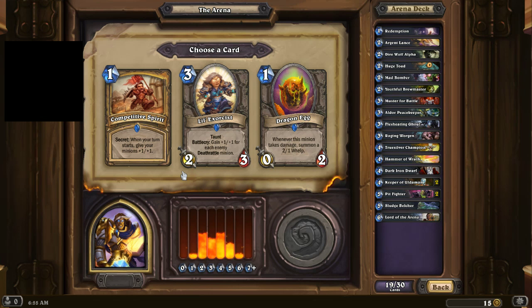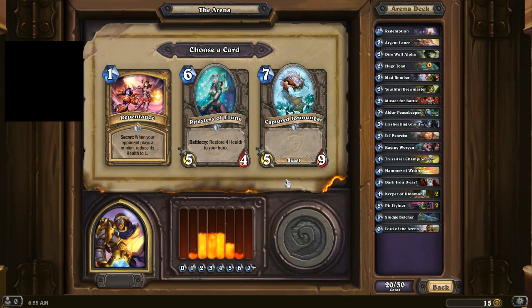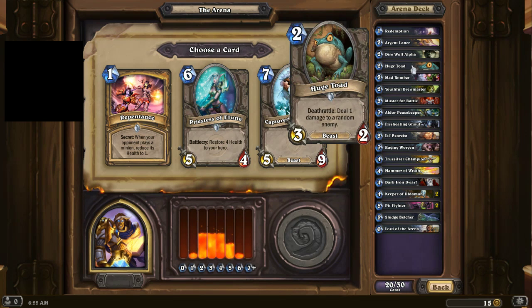I think I'm taking the Little Exorcist. Although the Dragon Egg does have some merit for blocking AoEs, I like the Little Exorcist because it's a little more proactive. It's not necessarily great against things like Shredder, but good against things like Creeper and so on and so forth, and big things like Huge Toad.